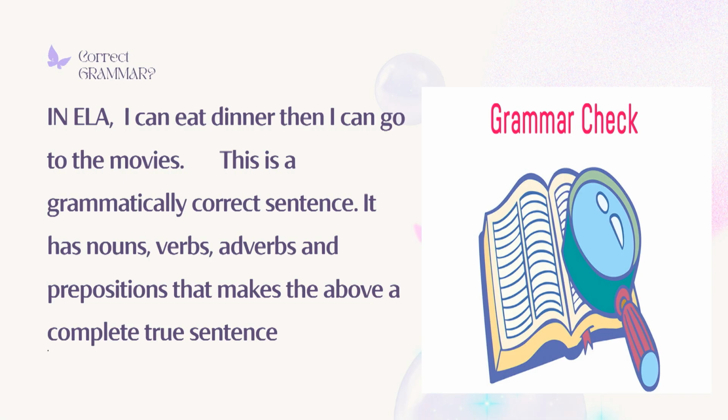It says correct grammar. Now you're sitting there going, wait a minute, this is our math. Yes, it is. But we still have grammar and grammatically correct sentences in math. So let's look at these. Correct grammar in ELA: I can eat dinner, then I can go to the movies. This is a grammatically correct sentence. It has nouns, verbs, adverbs, and prepositions that make the above a complete true sentence.